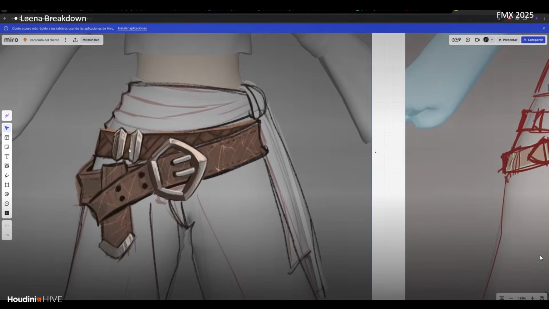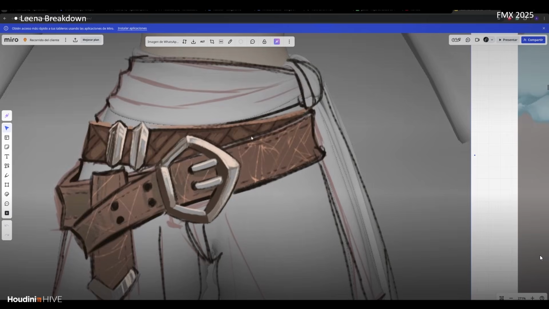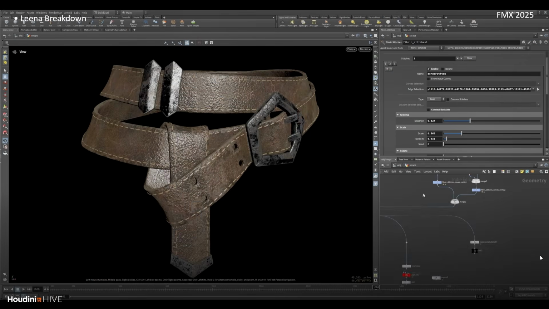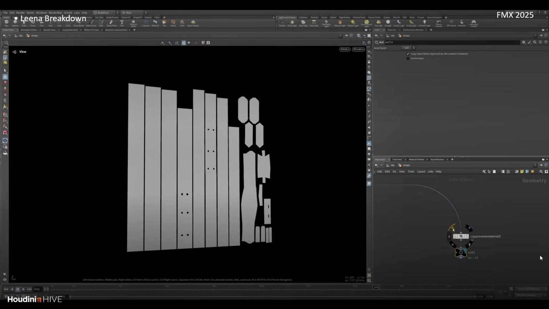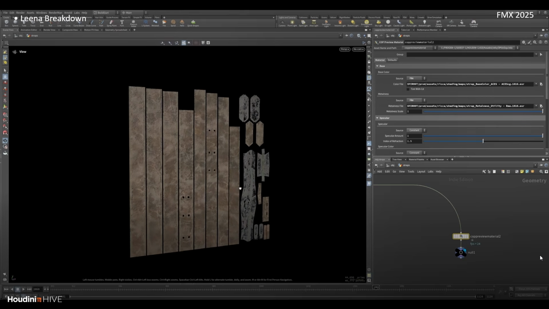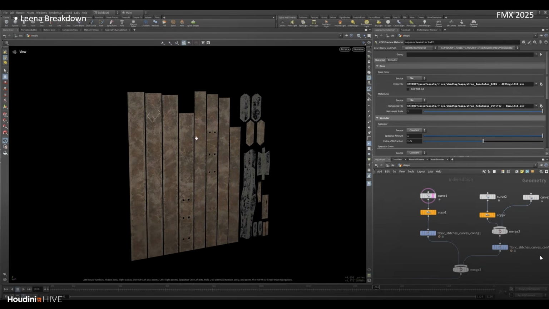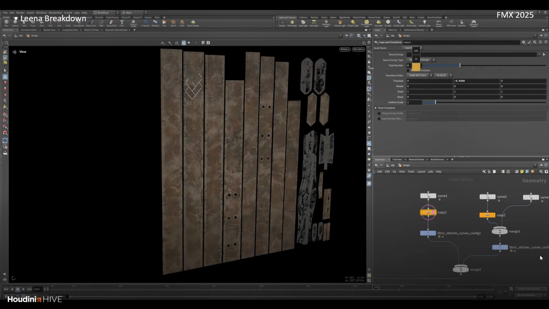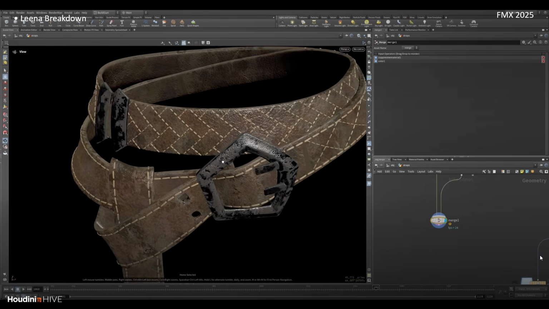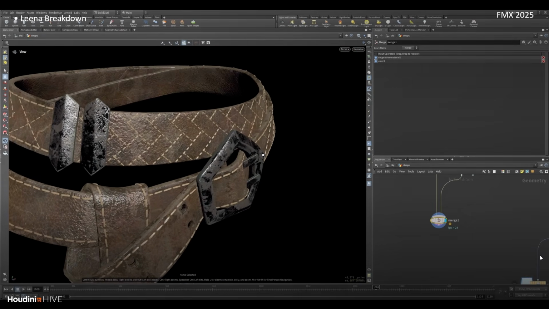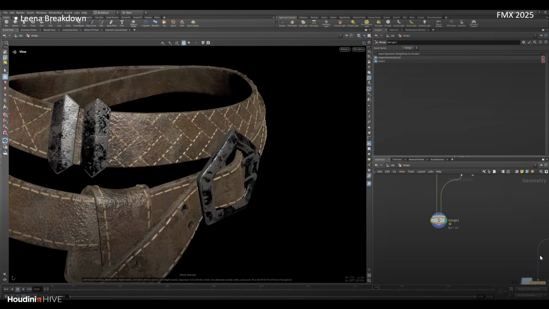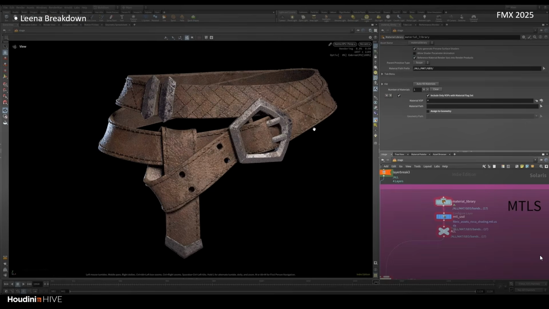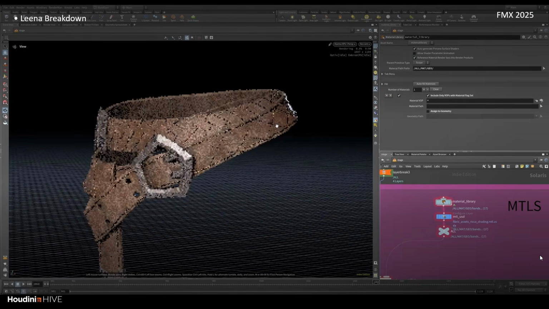In one of our concepts, we have this herringbone kind of pattern that we wanted to add with stitches. For doing that, I'm using the UV flattened mesh preview with, again, the COPS preview material to see where I am. Then I'm drawing the first square of this pattern, and by using a copy node, I can repeat it as much as I need. Once I feed it into a stitches node, that is what we have. If we take a look in Karma, we can see that the stitches are there.